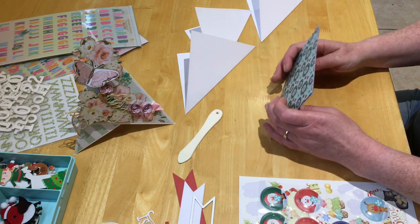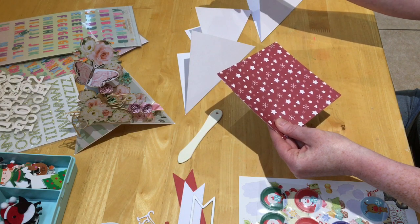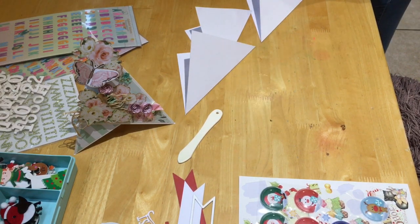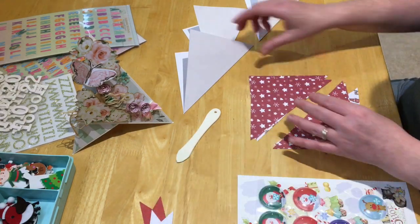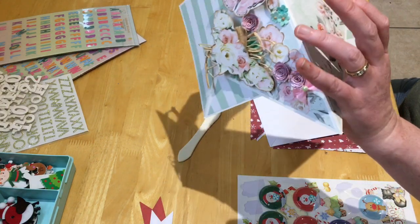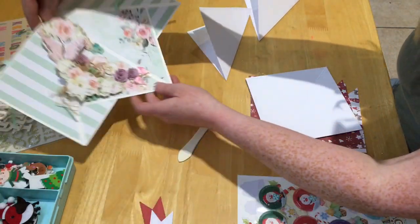Okay, now what you're going to do is get them, not score them like that, but cut them down the middle. So you're going to cut them down the middle. That shape, right? Now then, what we're going to do is take this apart, so I know what I'm doing. And then you can see it, look. There's your ribbon, there's your ribbon. Okay, that's how it's going to look. So if I just pop that there, ribbon, ribbon.